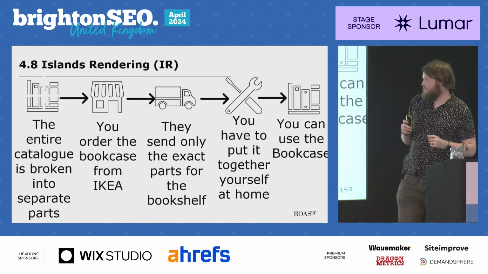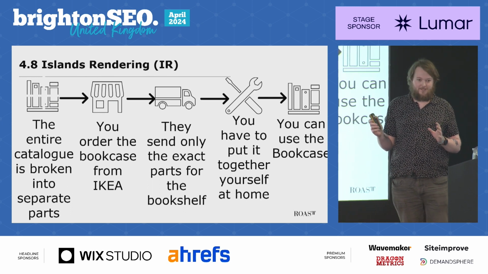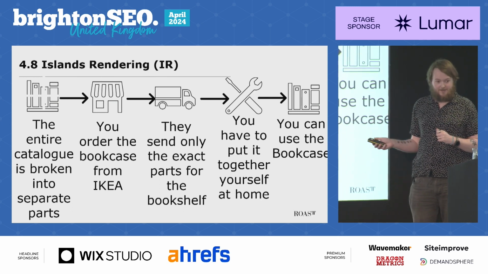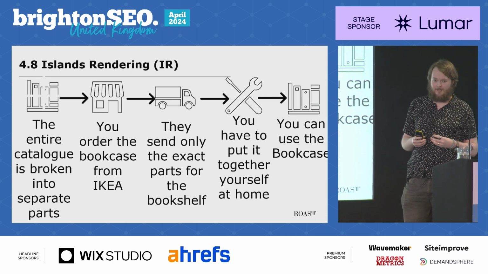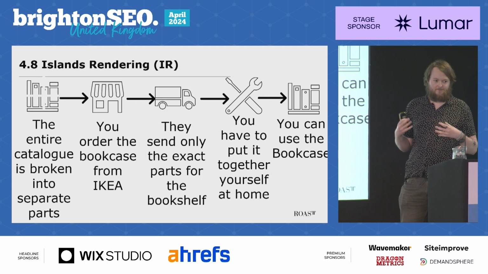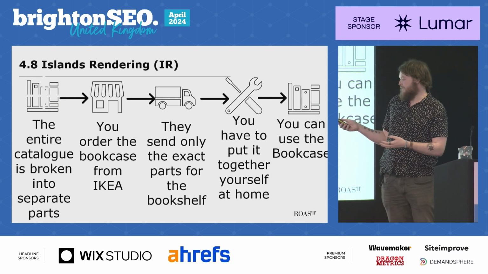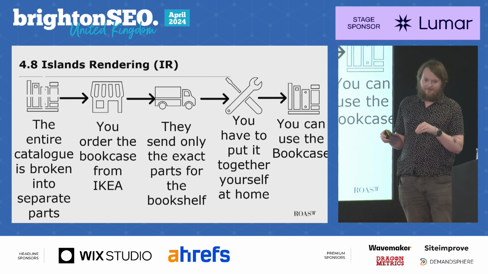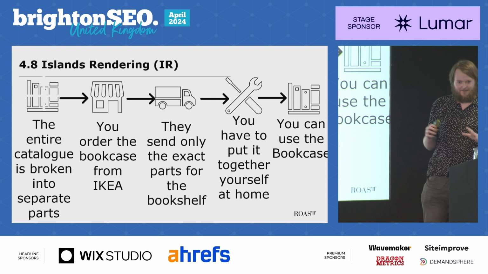Something I've come across recently as well, and I'm not entirely sure how well this works because I've never done it at scale, is islands rendering. So this is essentially the entire catalog broken into separate parts, so every module on a page broken into separate parts. You then send the order for the bookcase and they send only the exact parts for that. So none of the screws from your bookcase are used on any other bookcase or anything like that.